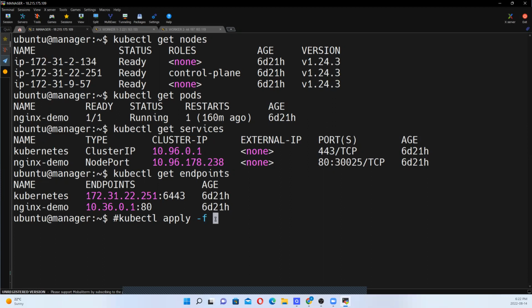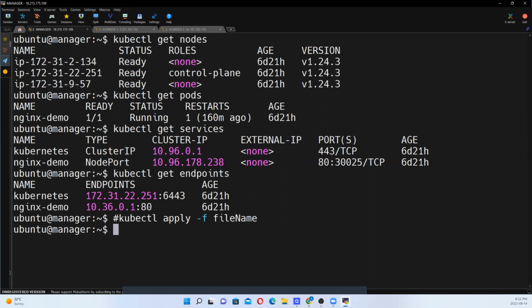Let's say the file name is filename.yaml, assuming it's a .yaml file. So this is something we'll need to use.